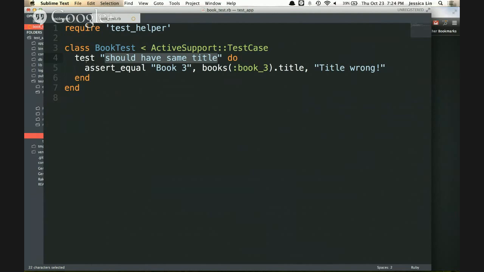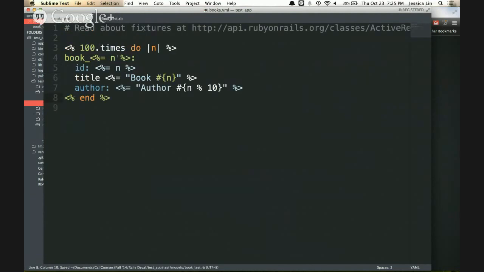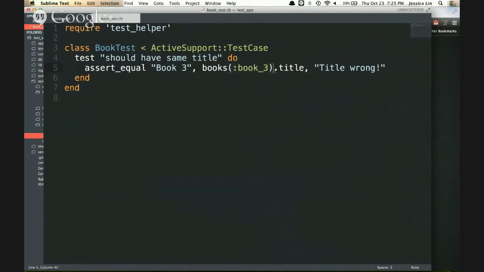So for this test, I say should have same title. I'm just checking that my fixtures were created and that, in my fixtures, the fixture named book 3 should have the title also book 3, right? So this should pass.